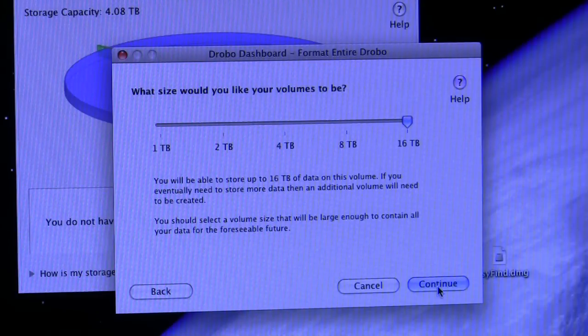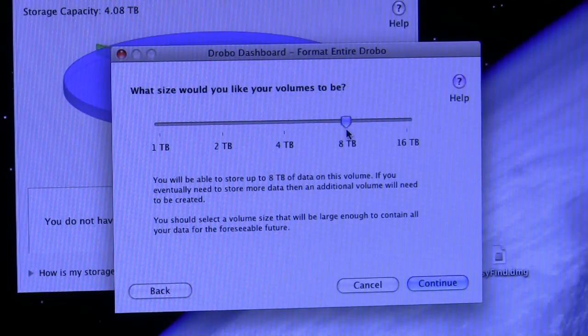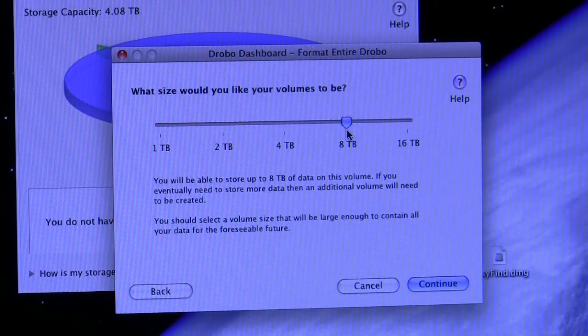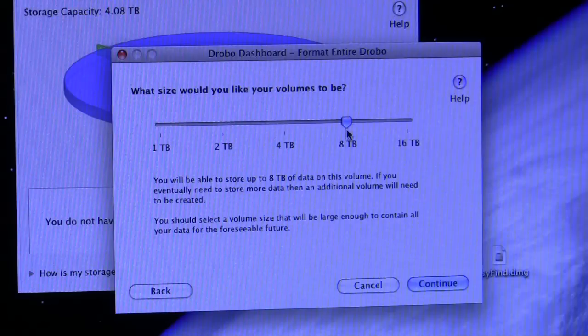Now, I've got five RAID arrays around this place, from externals to internal RAID arrays, to cabinet RAID arrays in rack servers, and I've built plenty of RAIDs, and I had to scratch my head at this point and check what was going on. What it is: OS X, Vista and Windows 7 can address a maximum volume size of 16 terabytes. So if you're using one of those operating systems, Drobo is going to create a virtual volume at the maximum possible size the operating system can address. That's how Drobo can expand the space every time you add bigger drives without having to reformat the entire RAID array. But of course, that is going to completely throw the beginner, and the manual should mention it properly.